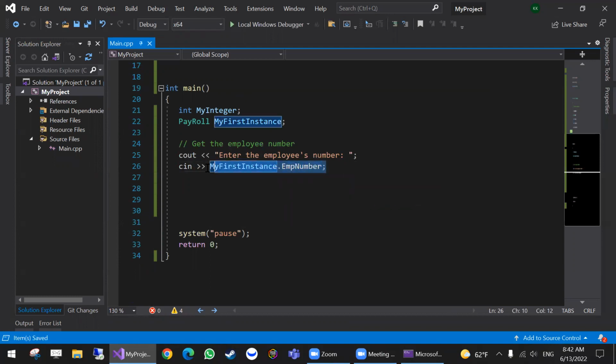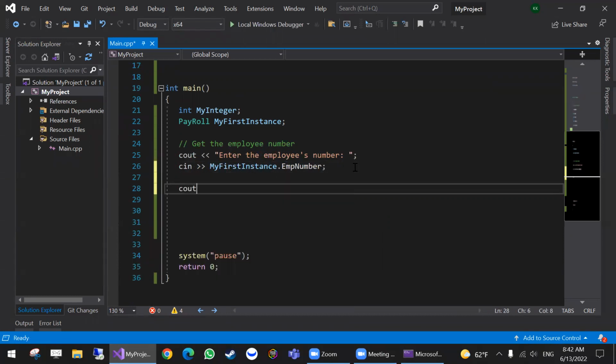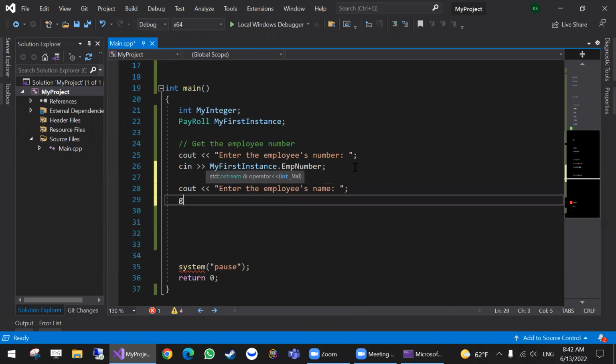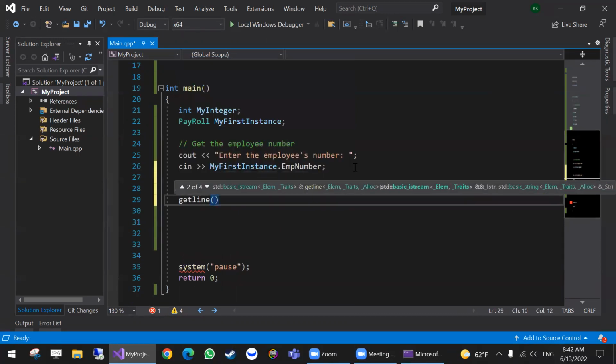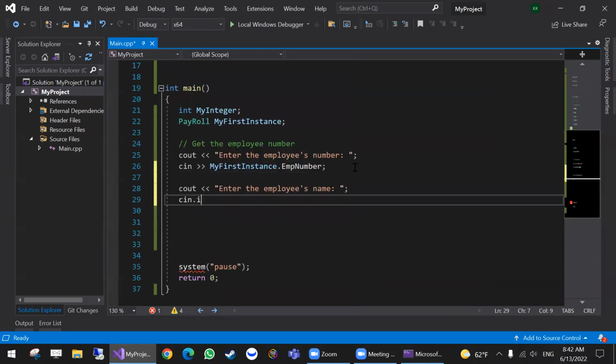Just like how I read an integer, in a similar fashion. I tell my instance to open its capsule and show me what's in it. Then I pick employee number. So cin is gonna read from the keyboard into employee number. Then I can tell it to enter the name. Then I can getline. And we all know why. Let me ignore first.